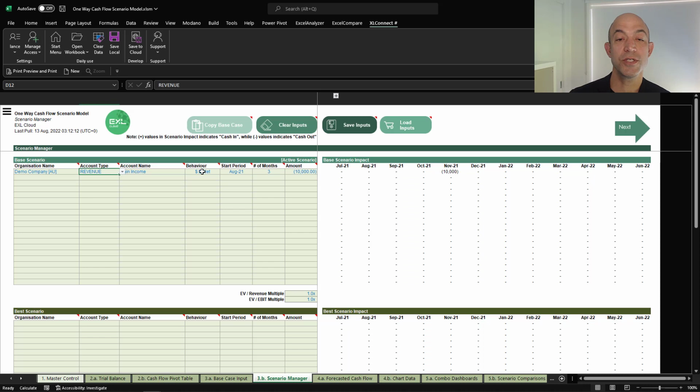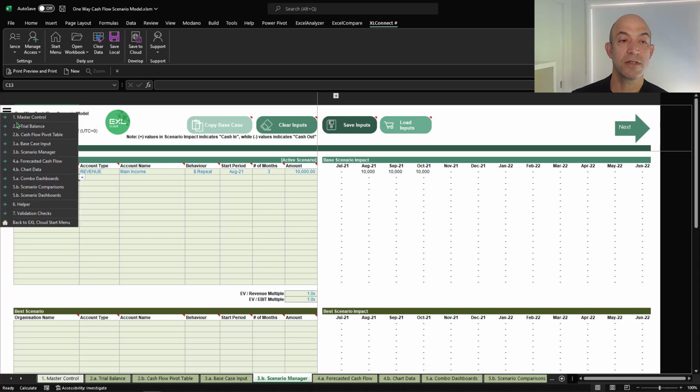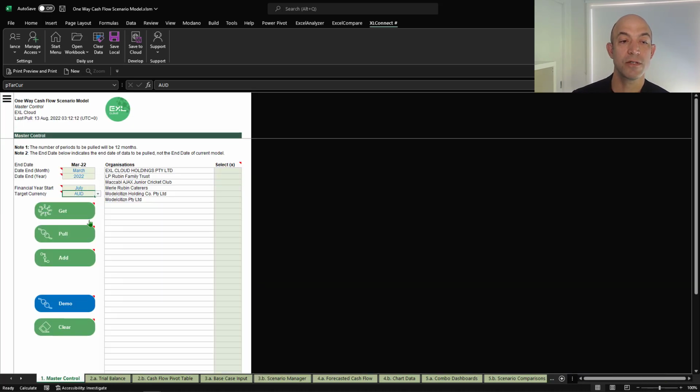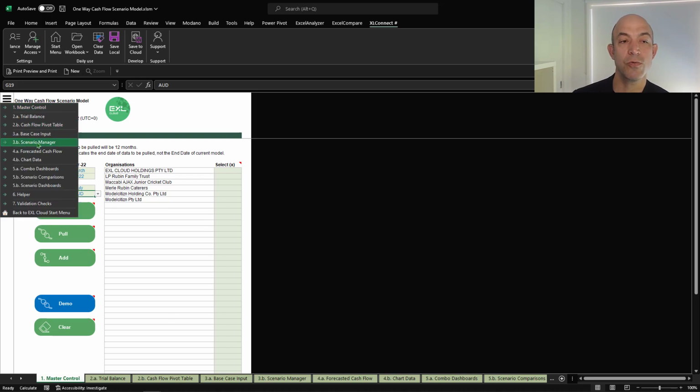But what we're going to do is just go back to repeat, and what I'm going to show you is how to change this so that we have this across multiple scenarios. So we've got an Australian company. Remember, everything in this model is Aussie dollar equivalent. So even though we're using across multiple entities, in the master control we did select Aussie dollars. We can select another currency, but just be aware that the amount you're putting in here is related to the currency that we set in the master control. So if we have a look here, the master control target currency is Aussie dollars. Just making sure that we understand that.